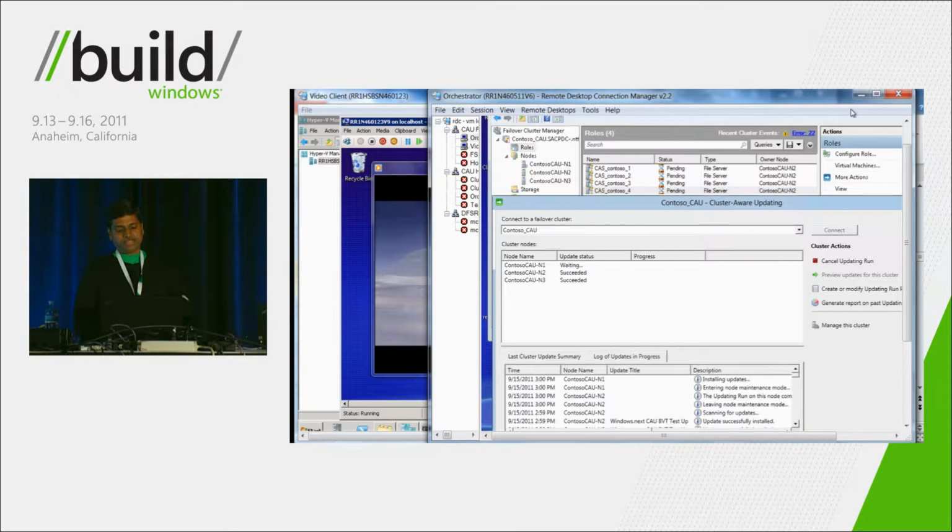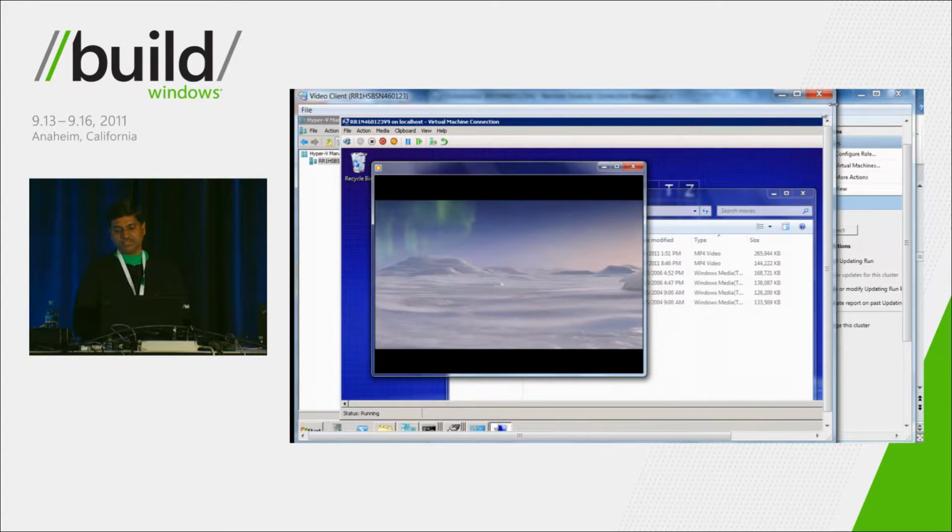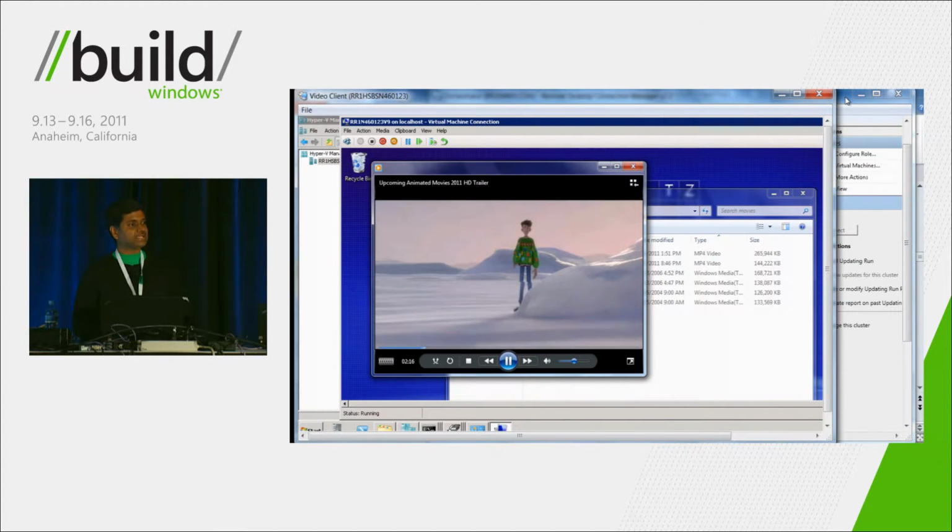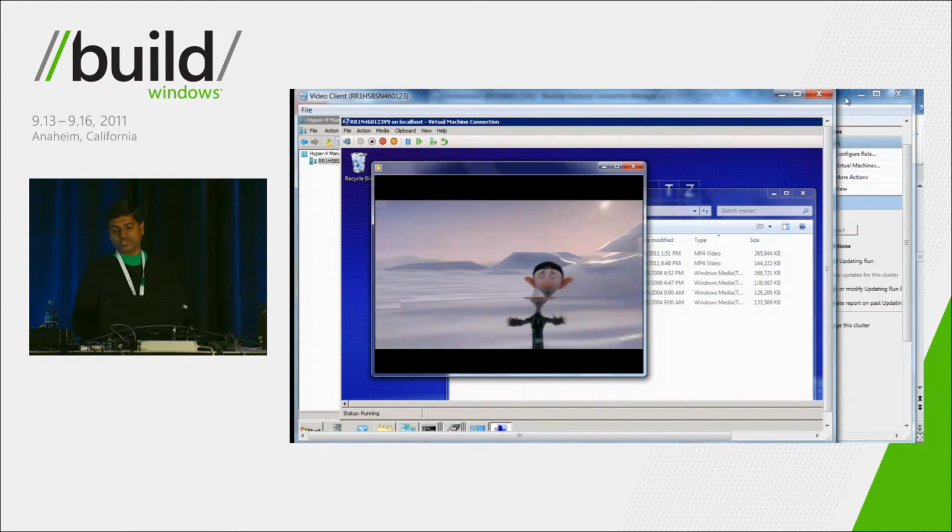But it is essentially, once it happens, the I/O video playback continues. In other words, it looks like one I/O is taking a bit longer, but it just continues on. The application never sees I/O failures per se, or anything that disrupts the video playback in this specific example. For the third node, as you can see, the playback is continuing here. It just took a bit longer for that last I/O because presumably that's the node on which the particular resource group was hosted at that point in time.